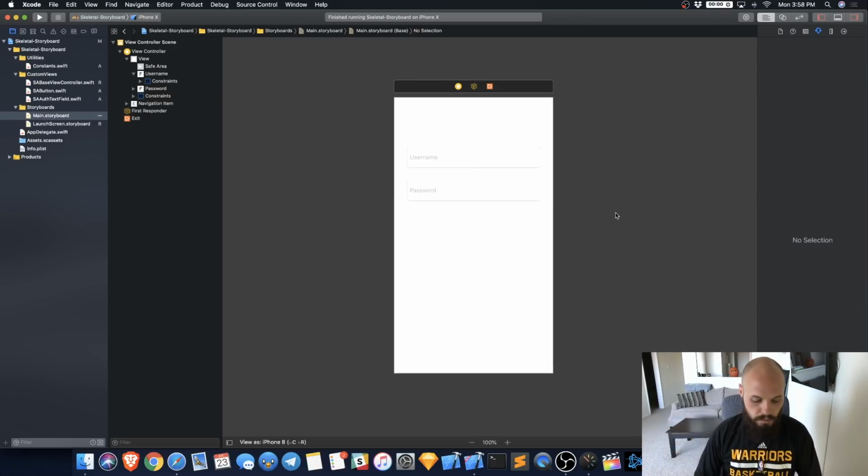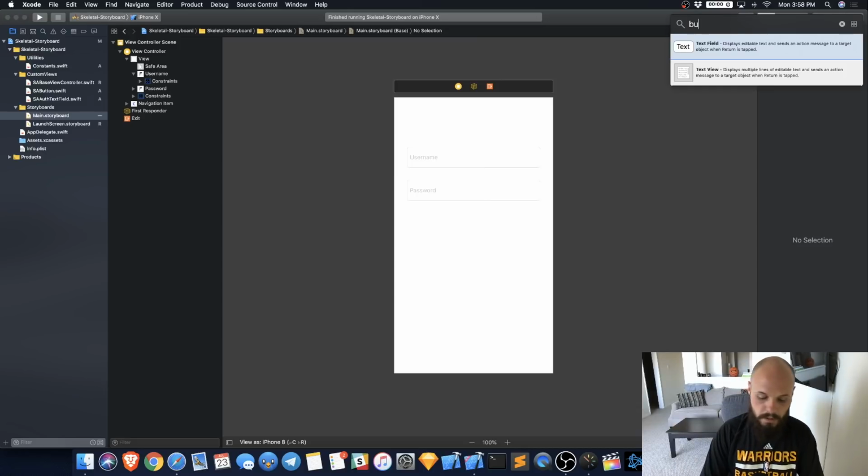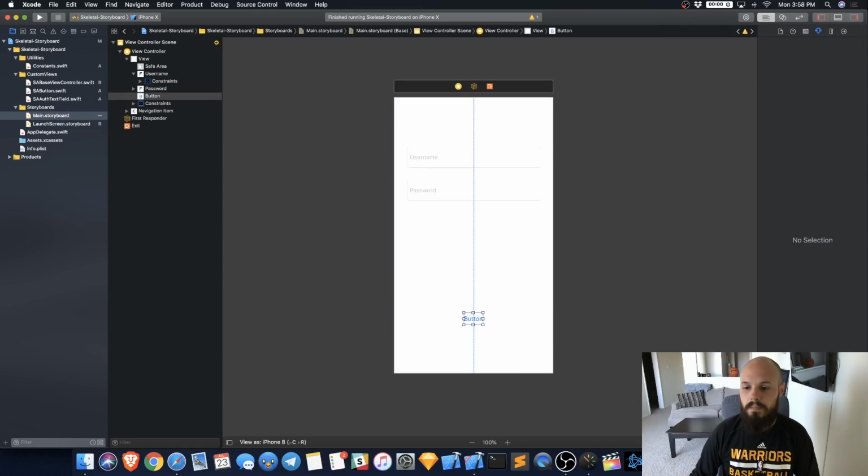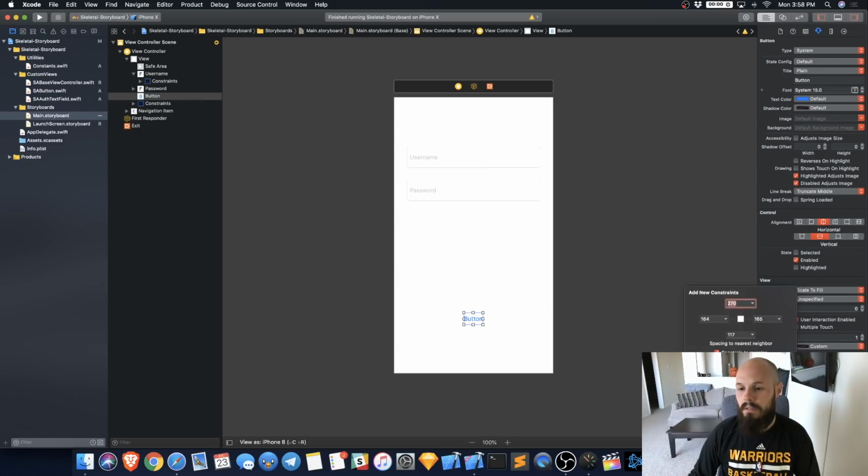Little side tip. So let's go ahead and do Command Shift L, pull up a button here, and drag that onto here. Again, go ahead and constrain it. Let's give it a width of 260. And again, I'm not terribly concerned with proper constraints right now. That's not the point of the tutorial. So height and width 260, and then we'll say 120 from the bottom, not constrained to margin. I don't really care if it's near the safe area or not because it's 120 pixels up. Whatever, and hit add three constraints, cool.